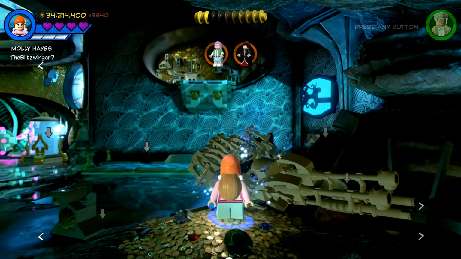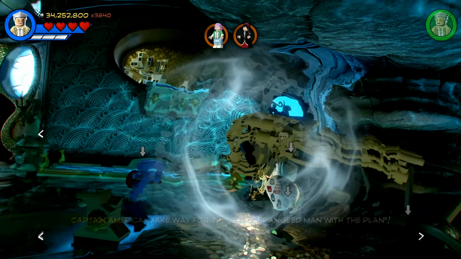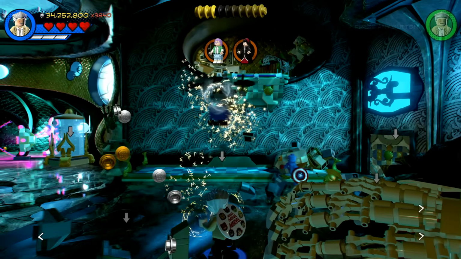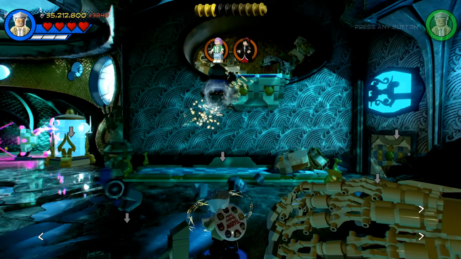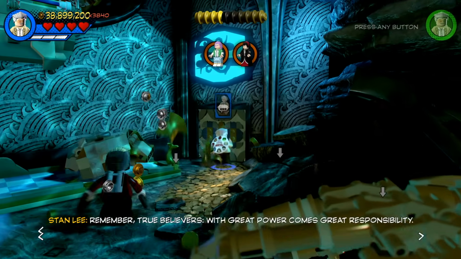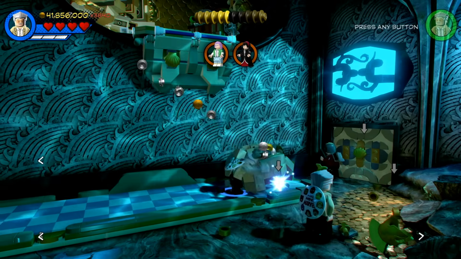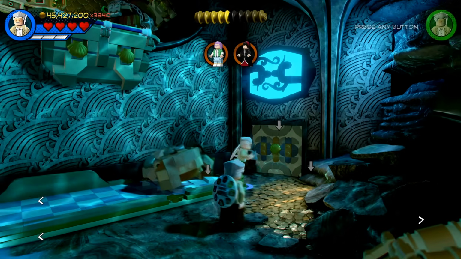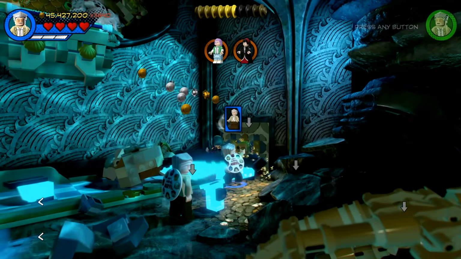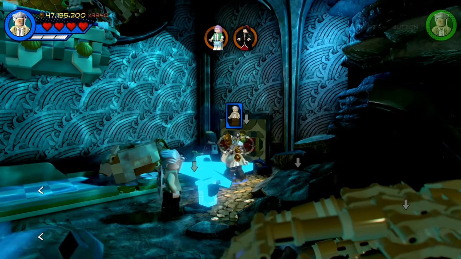First, you're gonna select a character that can mind control or use telekinesis. Is that a... Okay, that is a skeletal arm. That is very freaky. Okay, and we get our first mini kit. Wonderful. Great responsibility. Okay, so I suppose there's got to be something up there. I figured as much. I was like, there's got to be something here that you're meant to interact with.